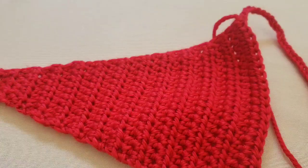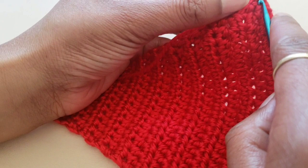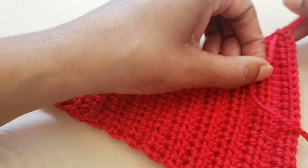Also, make sure when you weave in your second string to also weave that in through on the inside of the garment as well. You always want to weave your ends in on the inside of your garment so that it's not very noticeable.